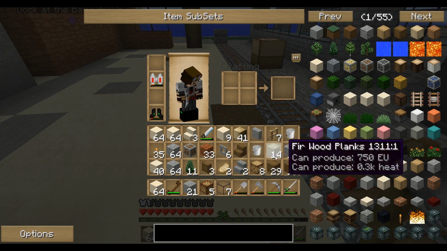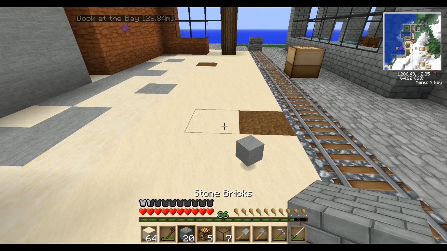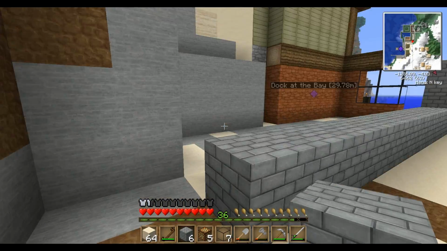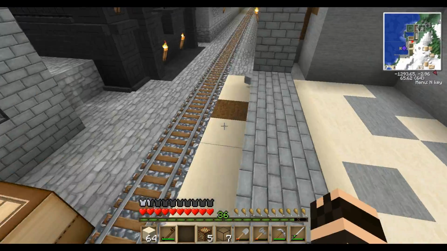So I just removed all of that, and I couldn't decide for a little bit what I wanted, and then I settled on stone brick. And the reason I settled on stone brick is because the old factory building is stone brick, and the new factory building is basalt brick. So why not have a little bit more stone brick?